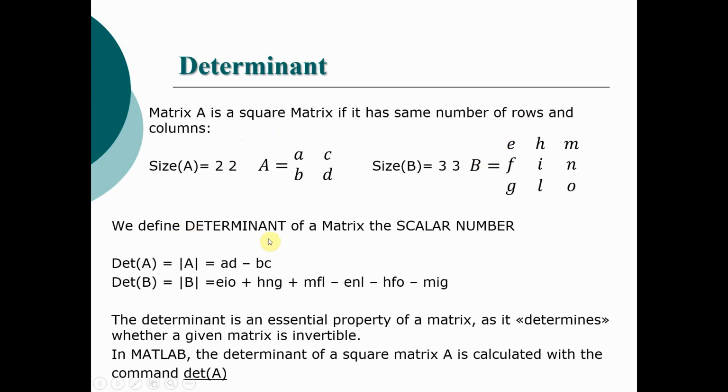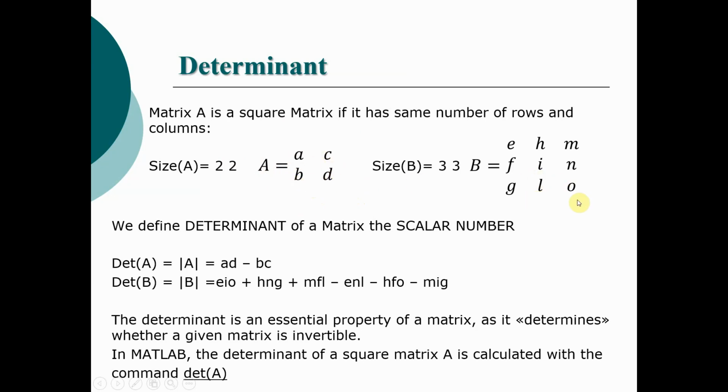We have a concept called the determinant of a matrix, which is a scalar number. It's just going to be a number, not a matrix. Or you can think of any number as a 1 by 1 matrix, but it's going to be a scalar. So you already know how to calculate the determinant of a 2 by 2 matrix. For a 2 by 2 matrix, the determinant is going to be AD minus BC.